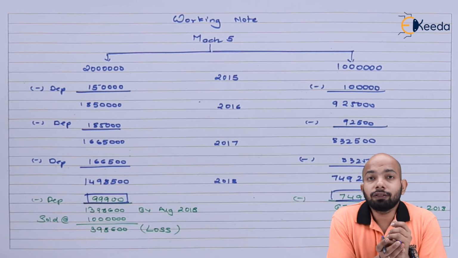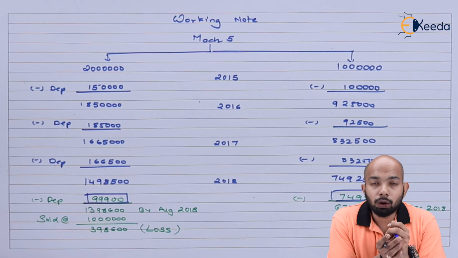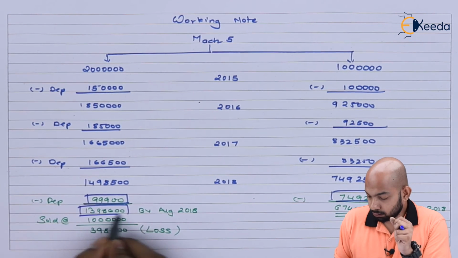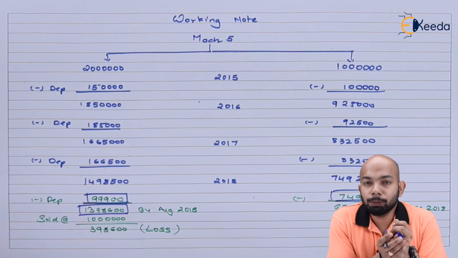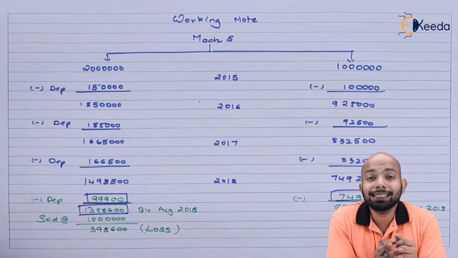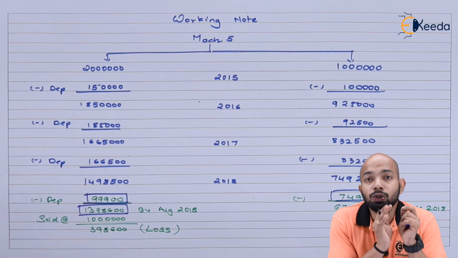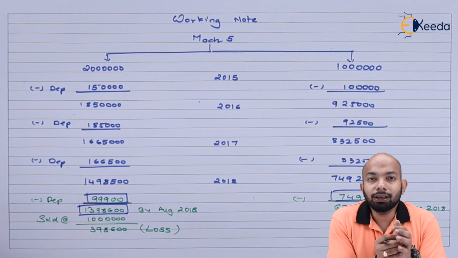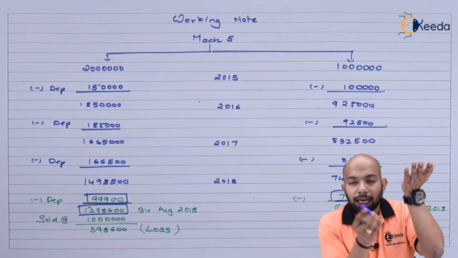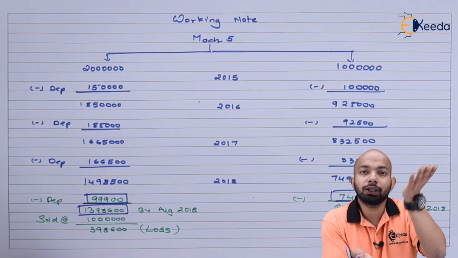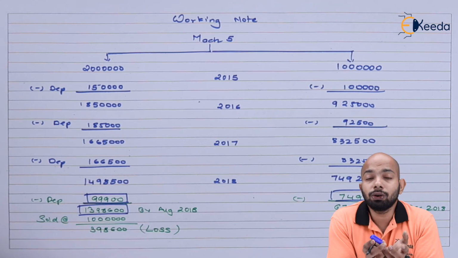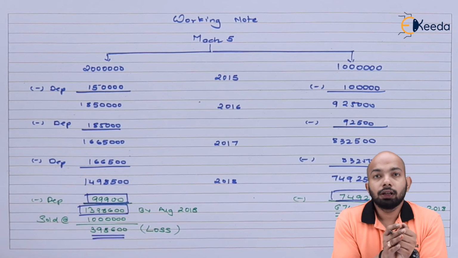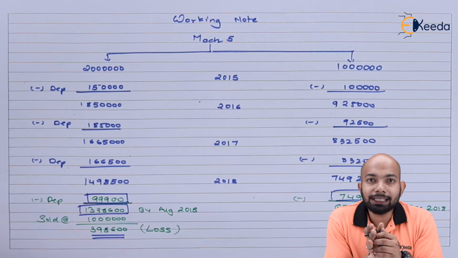So the book value of that specific asset which was partially sold out was somewhere around 13 lakhs. 13,98,600 to be precise on the book value of that specific asset as of August 2018, because on 1st of September you have sold it out, and that was for rupees 10 lakh. So similarly, the WDV, that means the written down value is high, however the sale price is low, so there is a loss that you have suffered here, which is for somewhere around 3,98,600. So this is how the calculation for all these depreciation has been done.